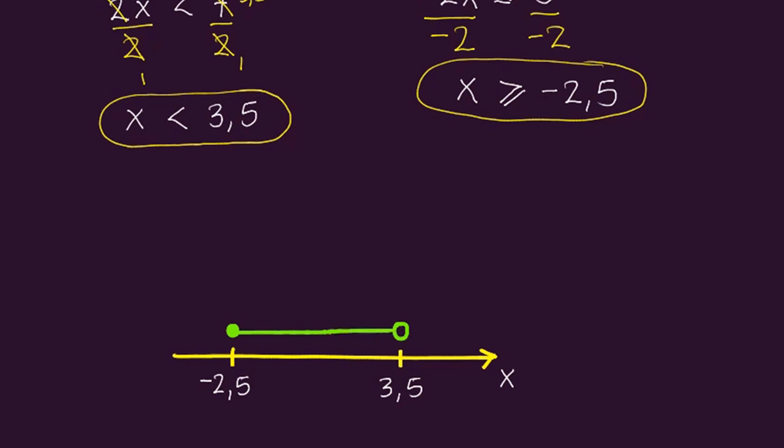Now you can see here that we're coming up with a solution, a graph that represents values of x that are between -2.5 and 3.5, where -2.5 is included but 3.5 is not included, and you can see here that the circle is not shaded, showing that 3.5 is not included in our solution. This is written -2.5 is less than or equal to x, and x is less than 3.5. So that's our solution, the set of values satisfying the inequalities.